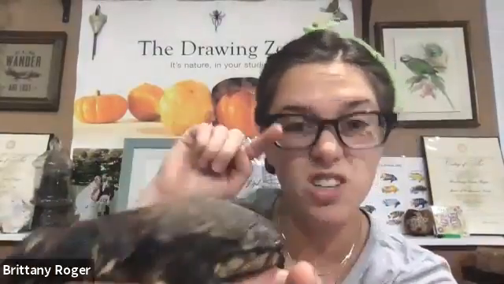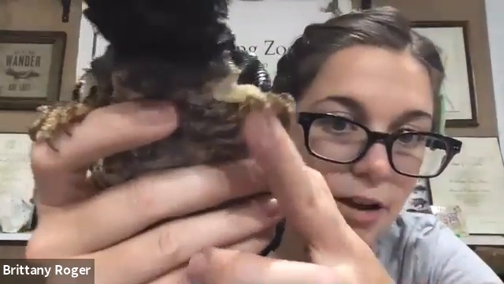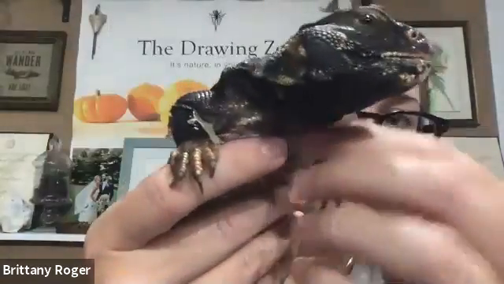So in her habitat, because again, this is not a wild animal. She was a pet, and then somebody couldn't take care of her, so now she lives with me. And I need to give her lots of rocks and heavy branches in her cage because this is a digging animal. Look at these claws and how spread out they are. Oh, look, she's shedding. She's another type of lizard and lizards shed.